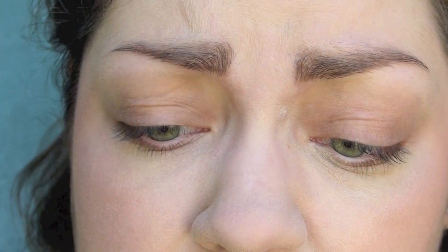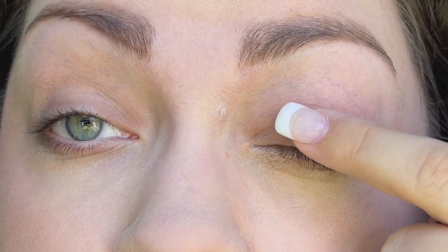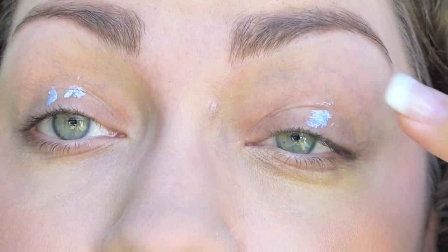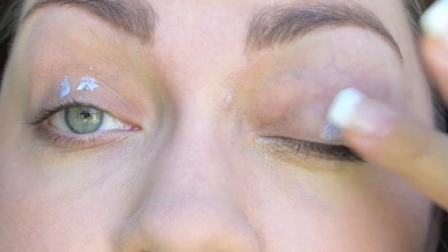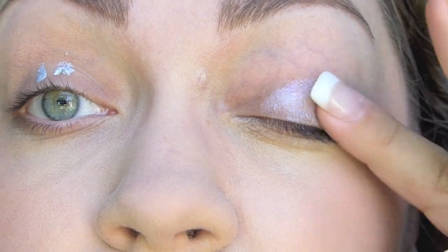I'm using one of my milk pigments. This is in the shade Jam Room. I'm thinking this is gonna be a good color to pair with what I'm thinking about. I guess we'll find out together. It's just a really pretty kind of silvery iridescent lilac. I really, really love the color of this base.